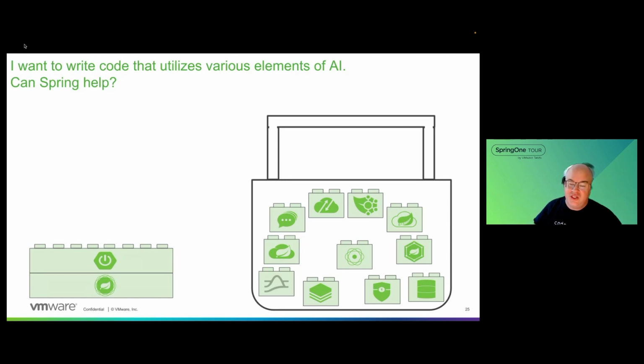Yes, introducing this year, we've kicked off a project called Spring AI. So no matter whether you're trying to do prompt engineering, you need to be able to utilize vector DBs, whether you need support for updating or creating your models, and a lot of other features that are offered by the AI world, Spring AI is there. Take a look at the project, kick the tires, give the team some feedback. It is on its way, and I have played with it. It's a lot of fun.